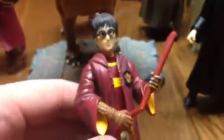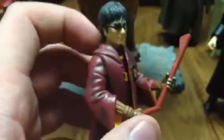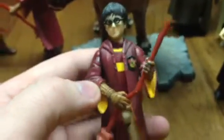Anyway, we've got Quidditch Harry, which was released in several different variations. We have some with the Gryffindor crest, some without, some with silver glasses. This is actually the Quidditch team Harry, so it comes with black glasses. It comes with the broom, which has a little finger thing on the back so you can make these fly. Overall, I'd give this one a 6 out of 10.